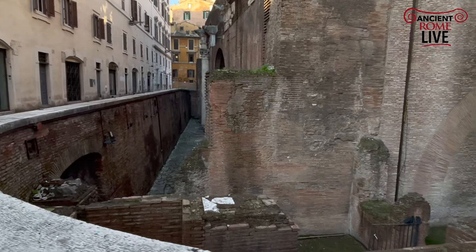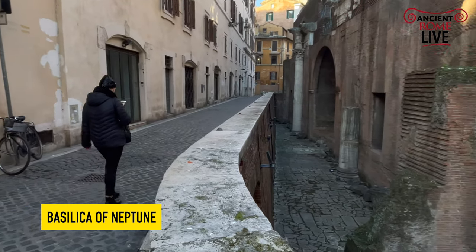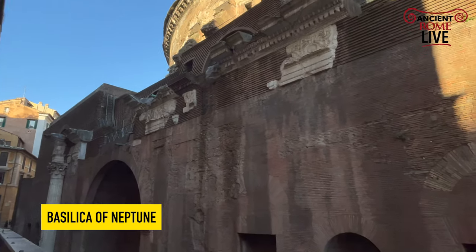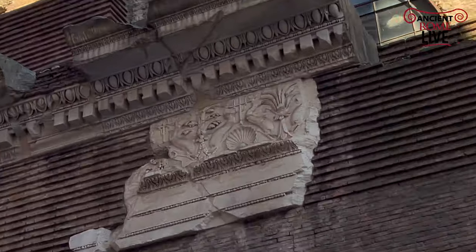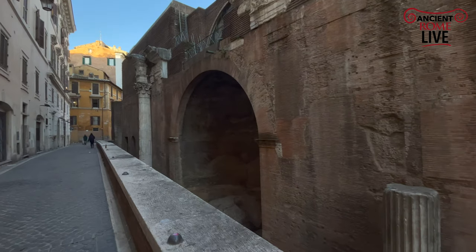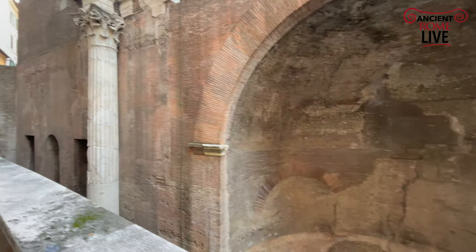Rounding the corner, we're now behind the Grottone structure. This is actually another structure which goes underneath this building to the left — a massive hall known as the Basilica of Neptune, first built by Agrippa, last rebuilt here in the final phase of the Pantheon. Because there are stylized dolphins and tritons in the decoration, we feel confident this is a rebuild of the Basilica, first built by Agrippa to celebrate his victories. There would be a large apse, probably a cult statue, but if it's a basilica, we're thinking of law courts.